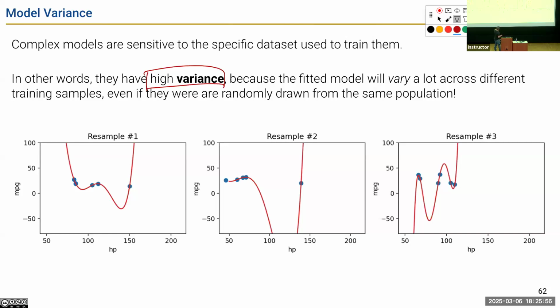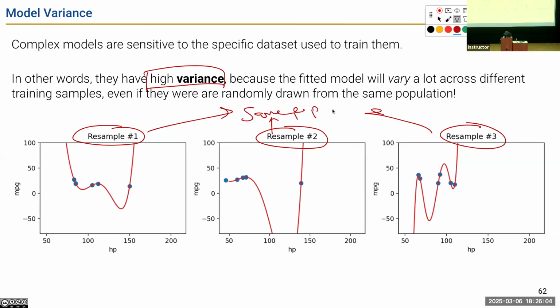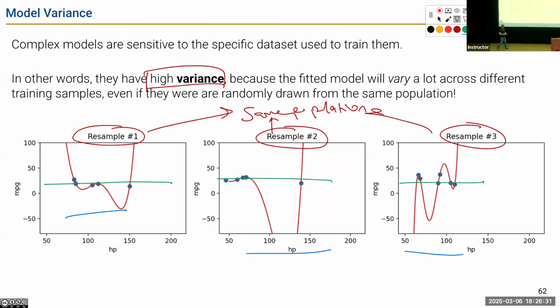But keep in mind, if I resample data from exactly the same population, let's say all of these resamples came from exactly the same population, and I fit a super high degree polynomial, notice that the shape of my resulting model is quite different in each case. The model is very sensitive to the choice of inputs. If I fit a constant model in all of these cases, notice that a constant model would look about the same in all three of these cases. The constant model has very low variance. It's not very sensitive to inputs, or at least it's a lot less sensitive than the polynomial model.